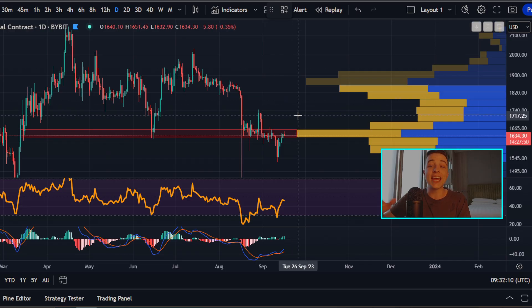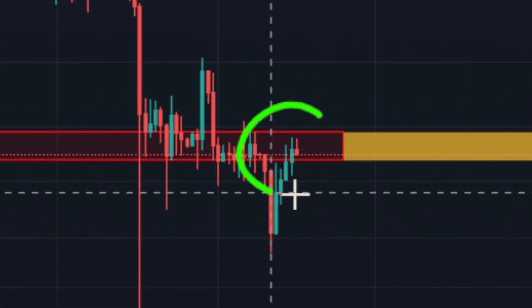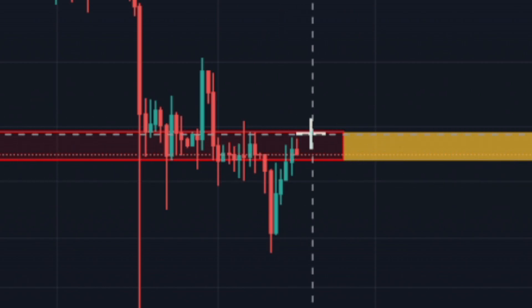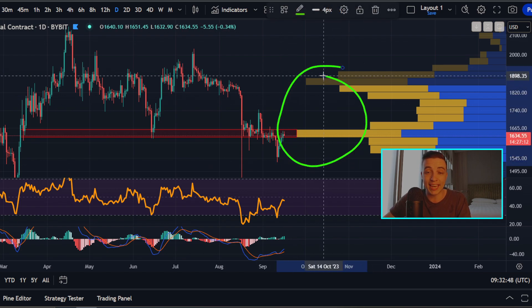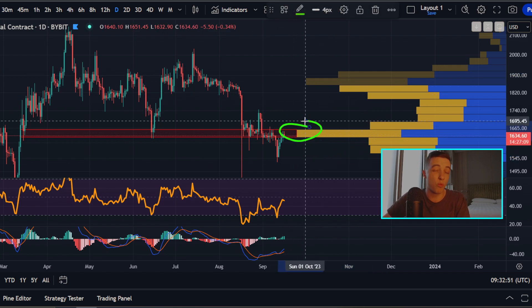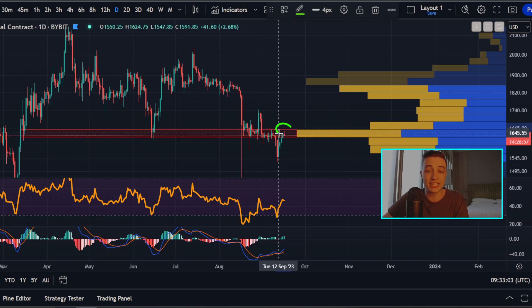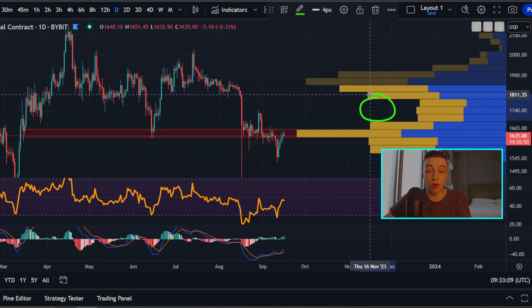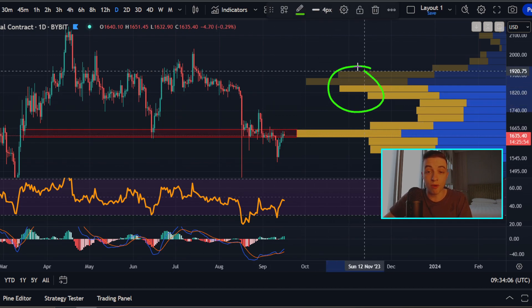Now getting into the Ethereum part of this video on the daily ETH/USD chart, the price of ETH is still testing this important area of resistance sitting between around 1,620 to 1,660. This area of resistance is based on previous support and also the volume profile indicator on the daily timeframe, showing a lot of resistance around that price range. In order to flip more bullish again on the daily timeframe, we need to at least see a confirmed breakout above 1,660 and ideally flip that into new support. As you can see in the volume profile indicator, we don't really have a lot of resistance just above 1,660, with the next major resistance starting at around the mid-1.8K range.